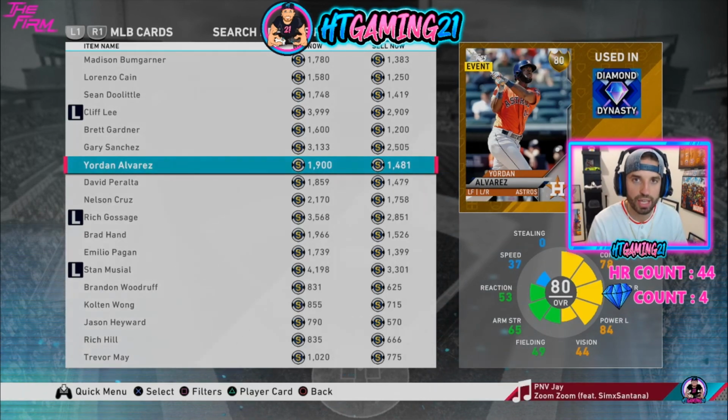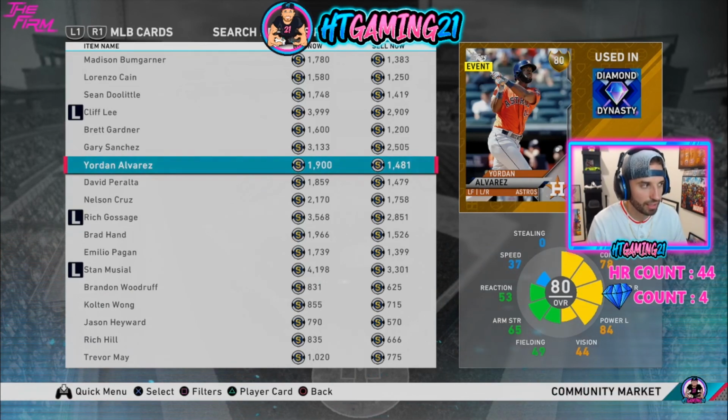Between all the cards I just gave you, you would probably spend 15,000 stubs. That's not bad at all for cards that are actually going to help you win games, to be honest. And none of them are a diamond. None of them are above 4,000 stubs. These are hidden gems, guys. I promise you, you're going to want to try some of these cards and add them to your lineup.